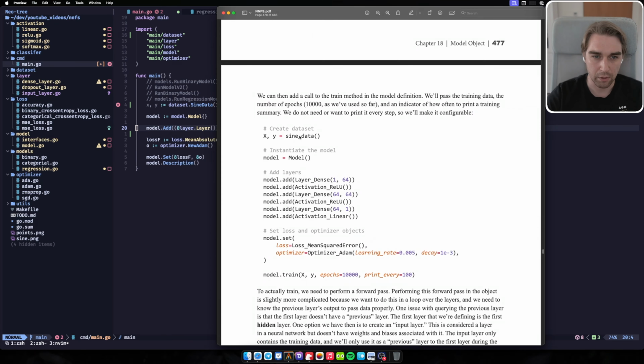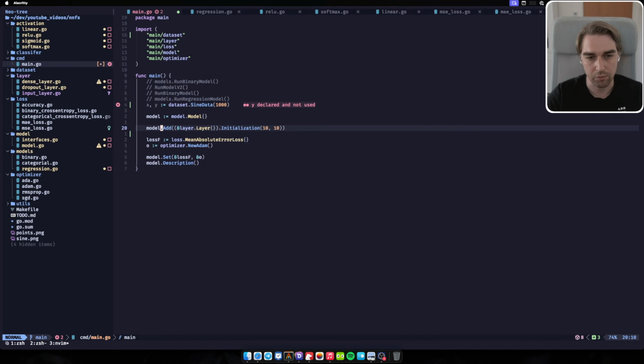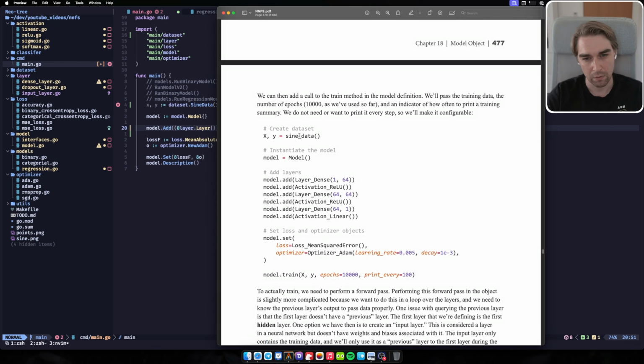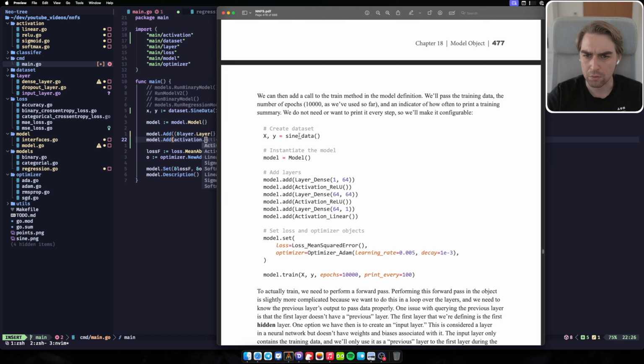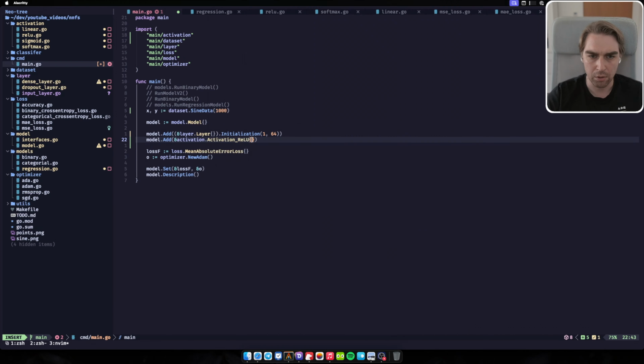We have the layer 1 by 64. Then I add to the model an activation, which one? ReLU, right?